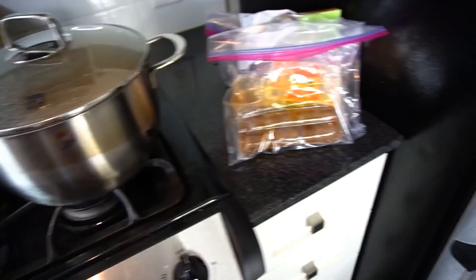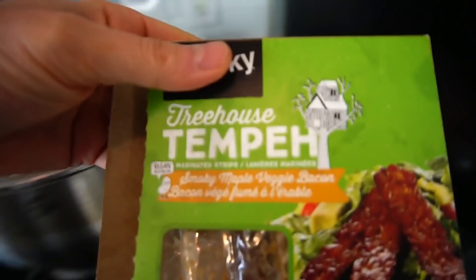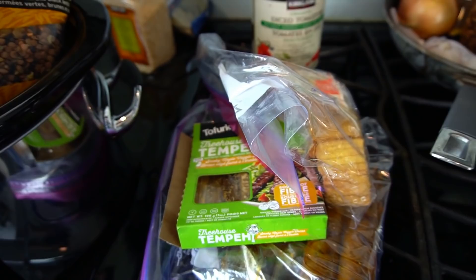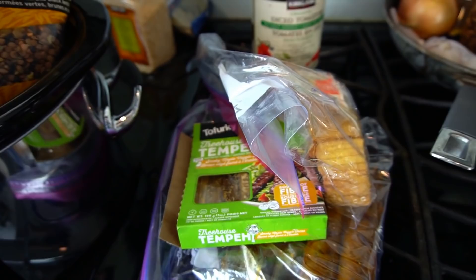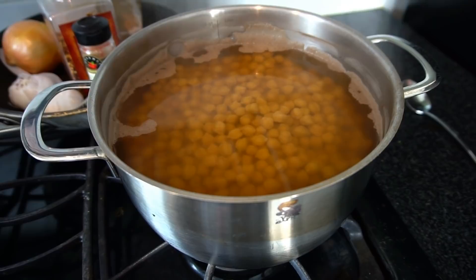And what about some garam masala? Why don't we put some meat in this? I've got some leftover Italian sausages — they would impart some nice flavor into that as it cooks slowly. Some other stuff I've got leftover is some bacon, from my mukbangs. I've also got some fried tofu — I'll throw that in, that'll increase the protein levels. I'm also cooking up some chickpeas, just simmering here. Maybe I'll throw some of those in as well.